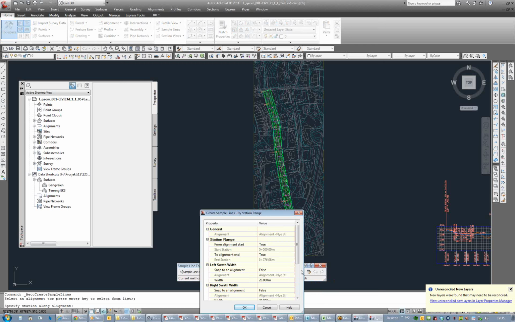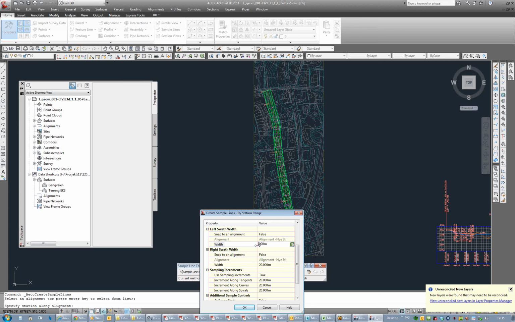Here it's going to ask you from alignment start, yes, alignment end, yes. How wide do you want it? 10 meters, 15 meters. And this is right and left. That would give you a 40-meter section, because this is each side of the center line. Oh, we only want to go 5 then.